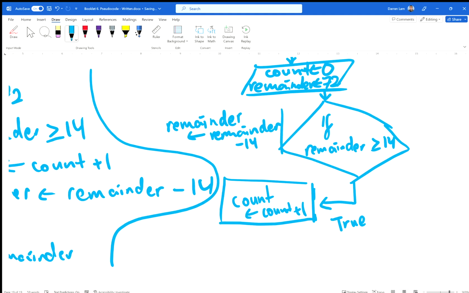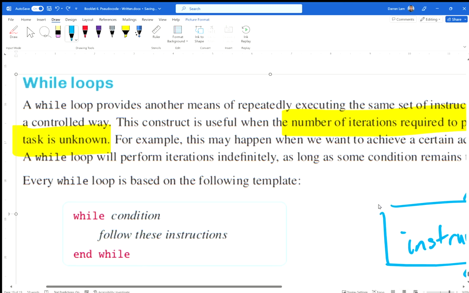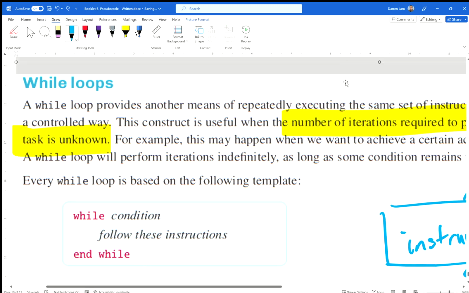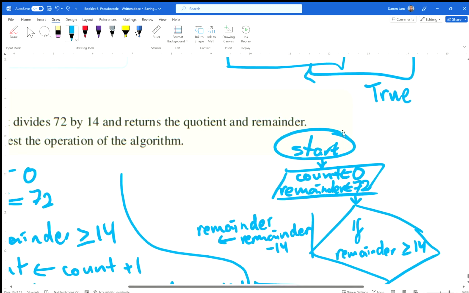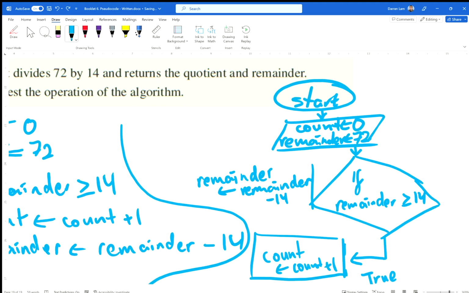Oh geez, this is not the best. Apologies, we're going to have to make do. And then we go back to this.